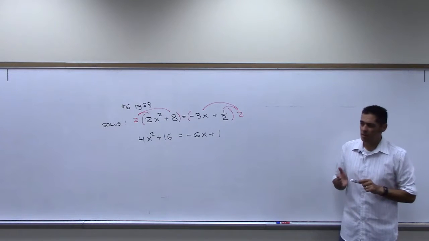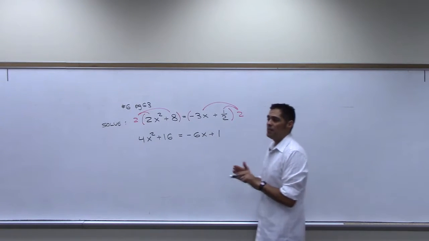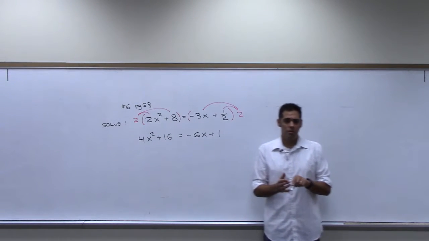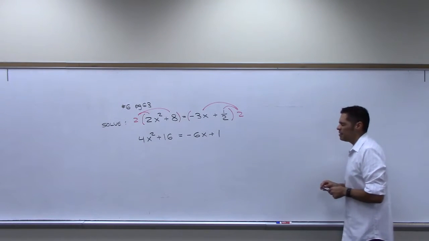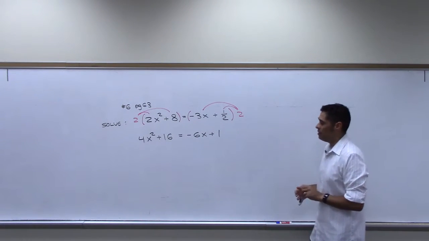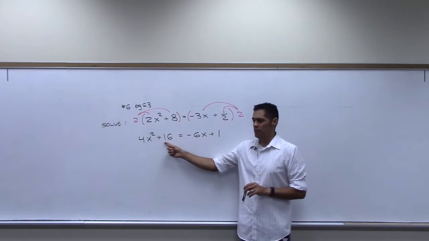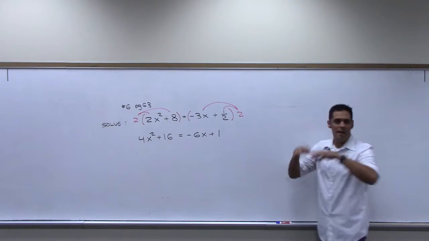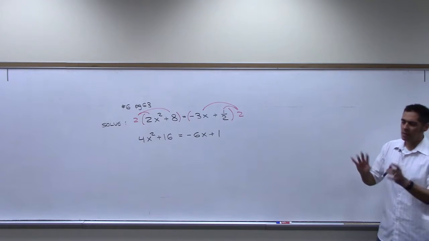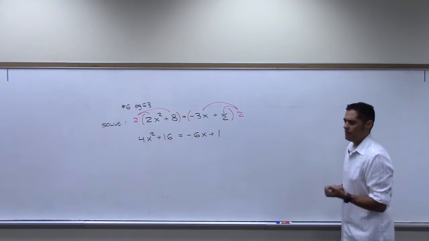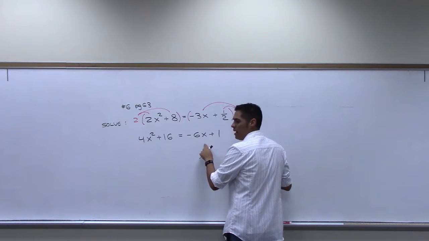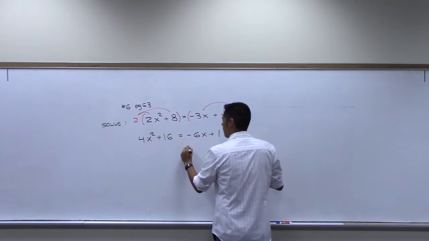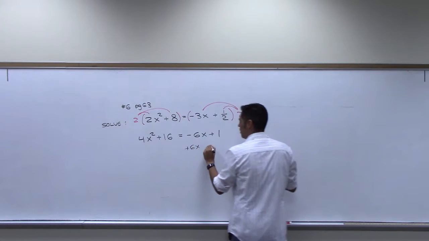Now, when we look at this, we're supposed to identify which case we have. The first case was where we were missing an x term, which we have an x term, so it's not that one. The second case was where we're missing the constant term, but we actually have constants. So this is where we have everything, and that means we're going to move everything to one side. Did you do that next? Yes? Okay. So I'm taking it you added 6x to both sides and subtracted 1 from both sides? Okay. So I'm going to add 6x to both sides, subtract 1.